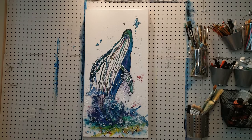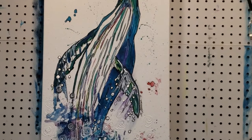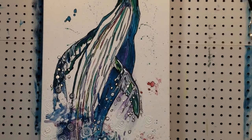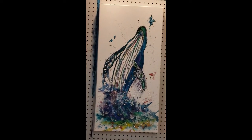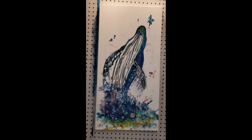Okay, everybody, so there it is finished. I will try to zoom in for you, so you can see the detail. There we go. So I hope you all enjoyed this.